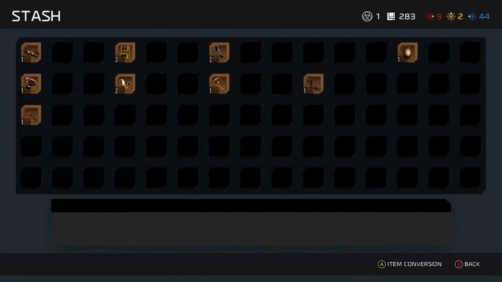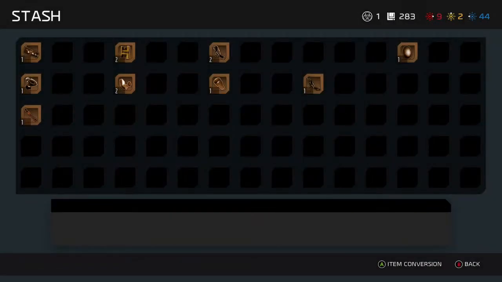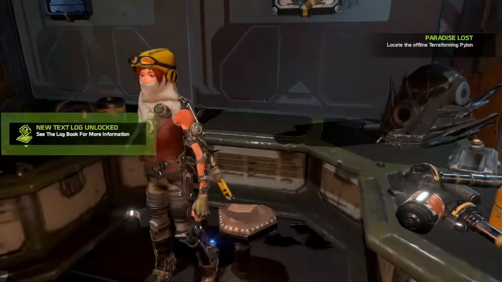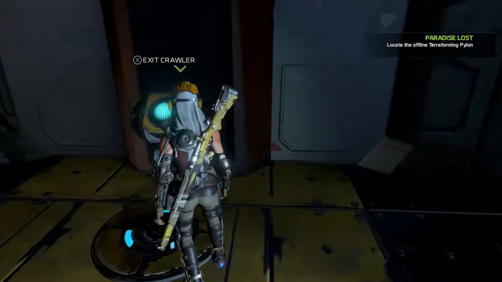So that's good. And your stash is basically everything that you have. You know when I said you destroy core bots? When you destroy core bots, they drop parts. When you extract them, you get the core, which is in the top right-hand corner. Basically, we've upgraded Mack, so that's really good. We now need to leave. Exit.